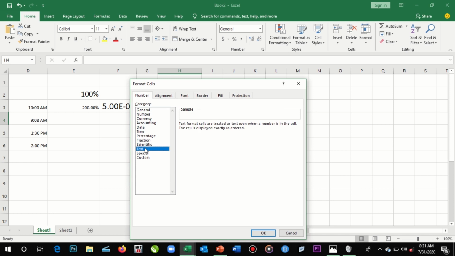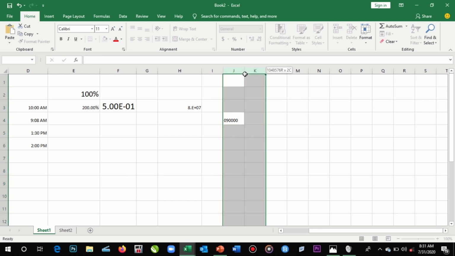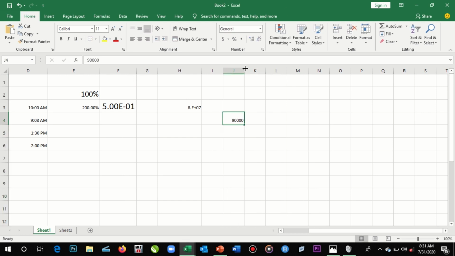So text. Now this text helps you add zeros to your numbers. Like I said earlier, if you want to type in a number that starts with 0, you will notice that the first 0 disappears.